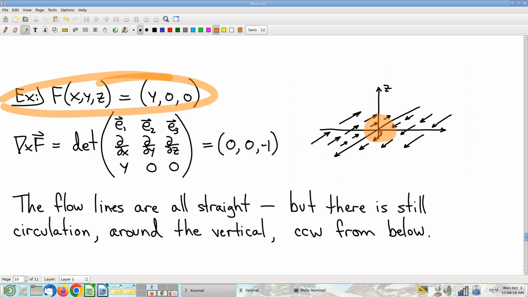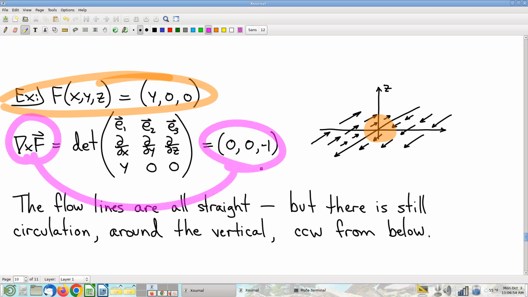Well, the balloon's being pushed on the one side. It's being pushed kind of that way, which you might call clockwise. On the other side, it's being pushed seemingly the opposite way, but it's the opposite way on the opposite side, so still clockwise. So wouldn't you expect that if this were the airflow, even though the flow lines are all straight lines, this balloon would start spinning clockwise? And curl picks that up. That's the cool thing. Curl is this, and as seen from down here, where the head of the curl vector is, if you were looking up at it, it would look like it's spinning counterclockwise.